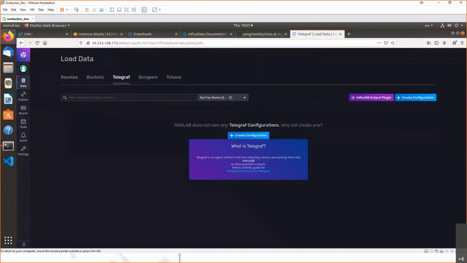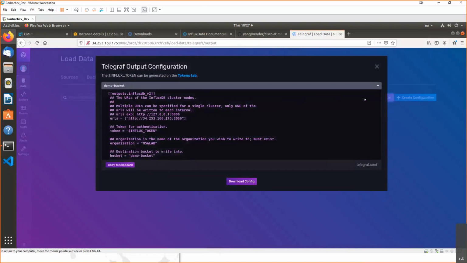So now we have to configure the Telegraf. The most convenient way to do so is to go to the Telegraf tab in the data tab on the left, and we have some convenient tool, the InfluxDB output plugin. And here we have the Telegraf configuration generated for us by InfluxDB.